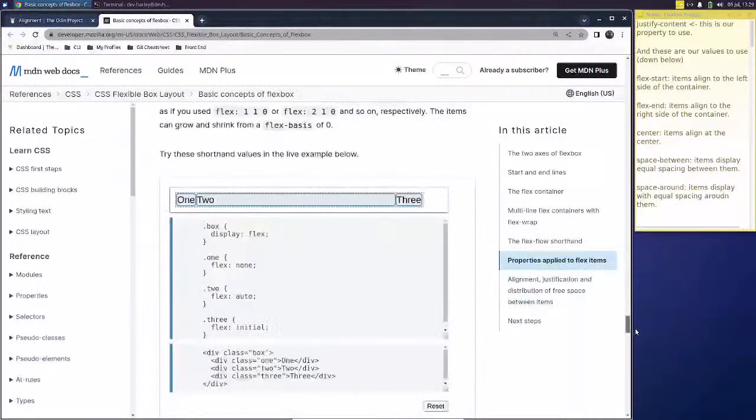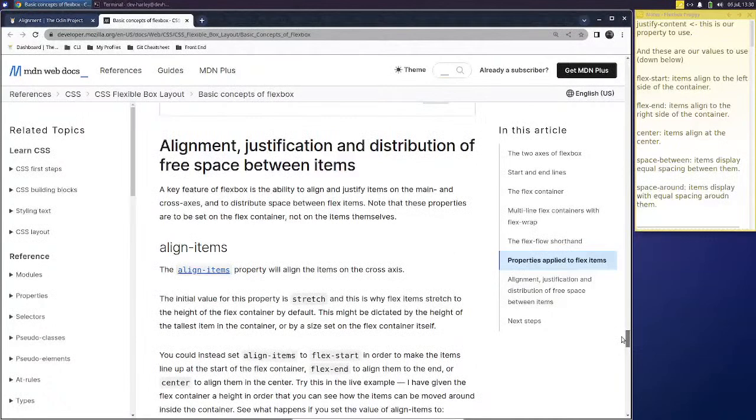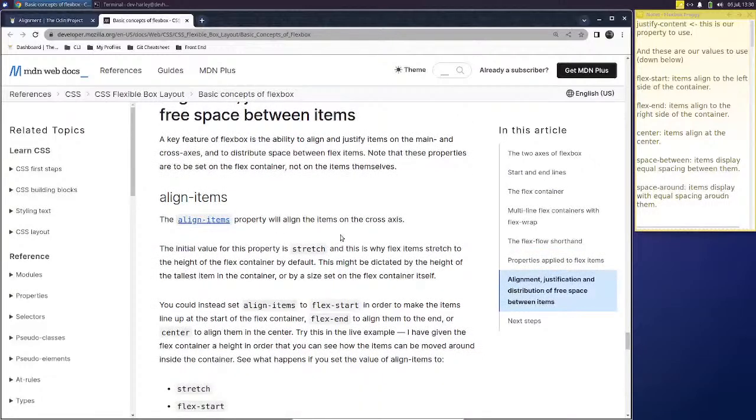So that would be, in this case, the flex container is going to be the main div, right? And that's where we're going to put our alignment, justification, distribution, all that good stuff. That's going to go in our main container that we want our items to organize in, right? Because all of these are just a way to organize our items across, up and down, however we want to put it. Center it, all that kind of stuff.